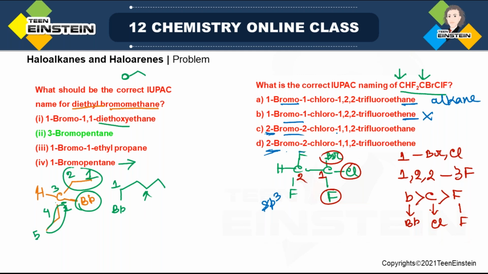So just based on this information, you can choose that the first option is correct, because in both options A and B the position numbers are the same: 1, 1, 1, 2, 2. So based on that you can't do anything; you have to focus on the suffix. Whenever you see that both options are almost the same, you just have to search for the portion of the name where they differ. In these 2 options, the only difference is in this part, and that will help you choose the correct option. Fine. This is the correct one.